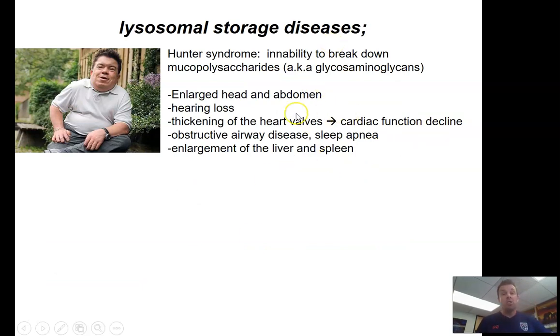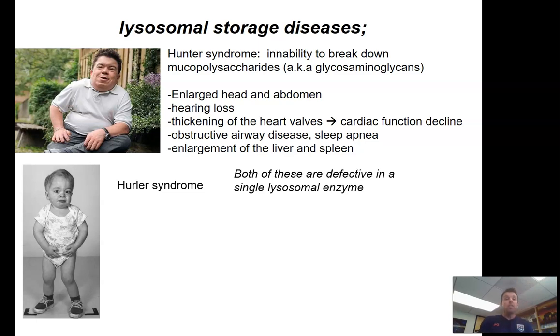One of them is called Hunter syndrome. This is the inability to break down mucopolysaccharides. So one of those enzymes that is really important for breaking down mucopolysaccharides is mutated and therefore not functioning. So the lysosome's still working, and it can break down everything else, but that particular enzyme is missing. And so this leads to some characteristic symptoms and phenotypes with this. But for the most part, these people live relatively long and happy lives. Not completely what we would unfortunately call normal lives, because they are a little bit disabled, but for the most part they are fully functional, happy, healthy individuals.